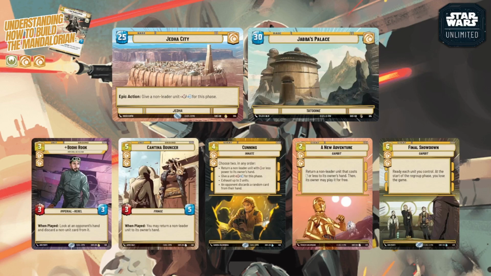And for yellow, it's Jeddah City, which is the epic action to give a non-leader unit -4 power for this phase. It's not great, it's not amazing, but it makes something that's not a leader weaker. So it either hits a little bit less hard, or it's easier to take out with less clapback when you attack it and take it out.